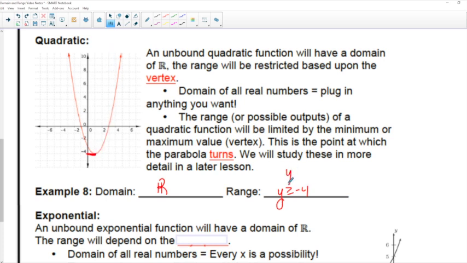Sometimes you'll also see this written with your y in the middle, and we say it starts at -4 and includes -4, and then it goes up to positive infinity. But those two things mean the same thing. This is saying that y can be anything between -4 and infinity. This is saying that y can be anything greater than -4. So whichever way you prefer to write that is fine. If you were going to use your other notation, then you would have a bracket here and a parentheses here.